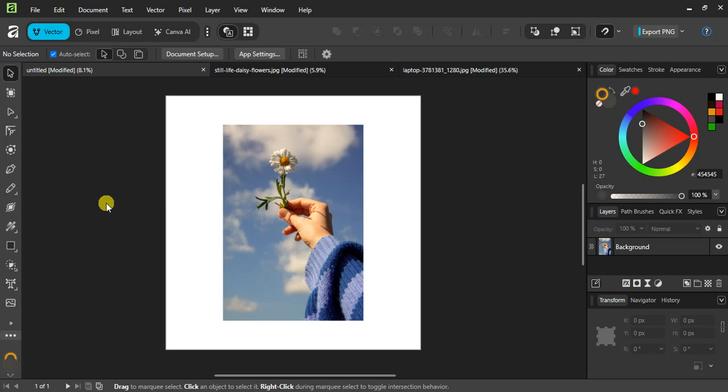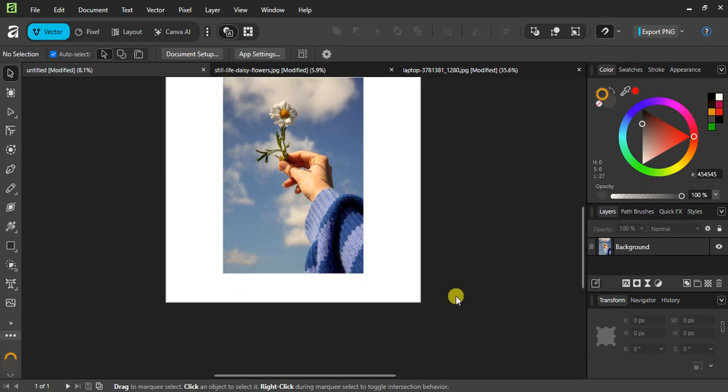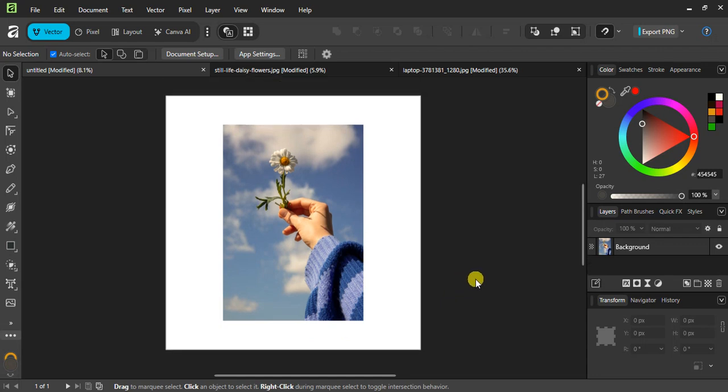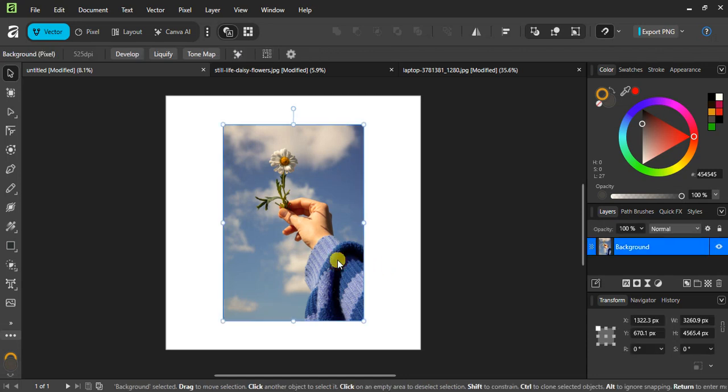Start by opening the Affinity app on your computer. This process works in Affinity Photo and is very similar in the other Affinity apps. If you already have a document open, great. If not, open or place the image you want to work with so it appears as a layer on your canvas. A quick pro tip before you begin: duplicate your image layer so you can always get back to the original if needed. Keeping a backup layer is a simple way to stay non-destructive while you experiment.